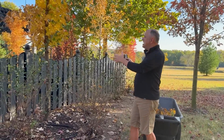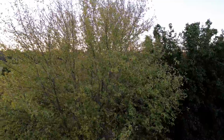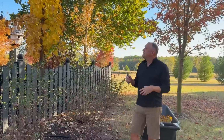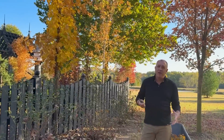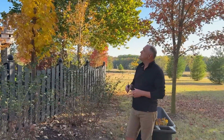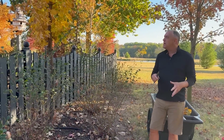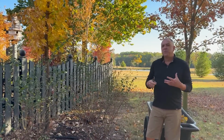I placed it here on the west side, but it actually gets a little bit of protection from the western sun from the other trees that are right here in this area. And I think we planted maybe 6 or 7 of these early on. This is the only one that has survived. So I'm just hoping it makes it. Again, we're right on the border, I think, of being able to grow them here because of our stressful weather conditions.